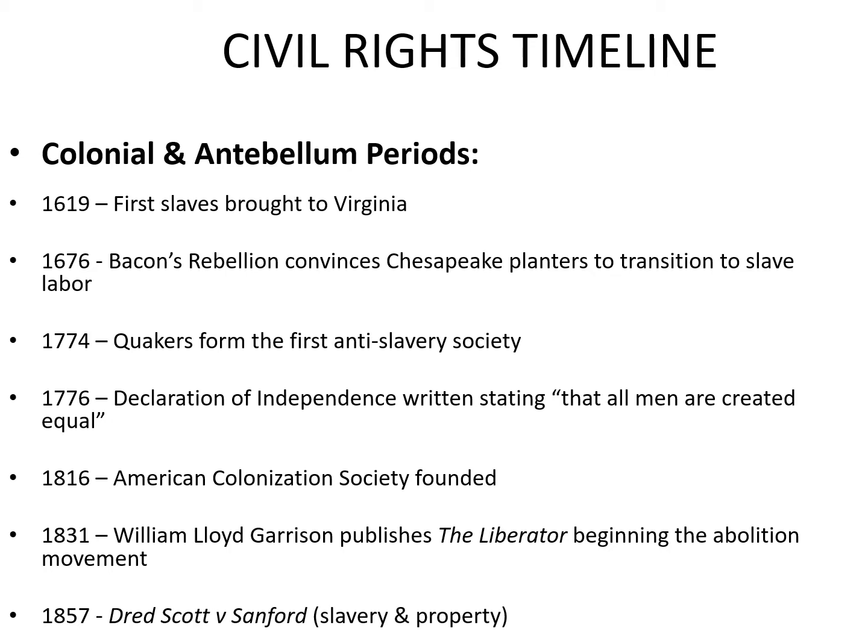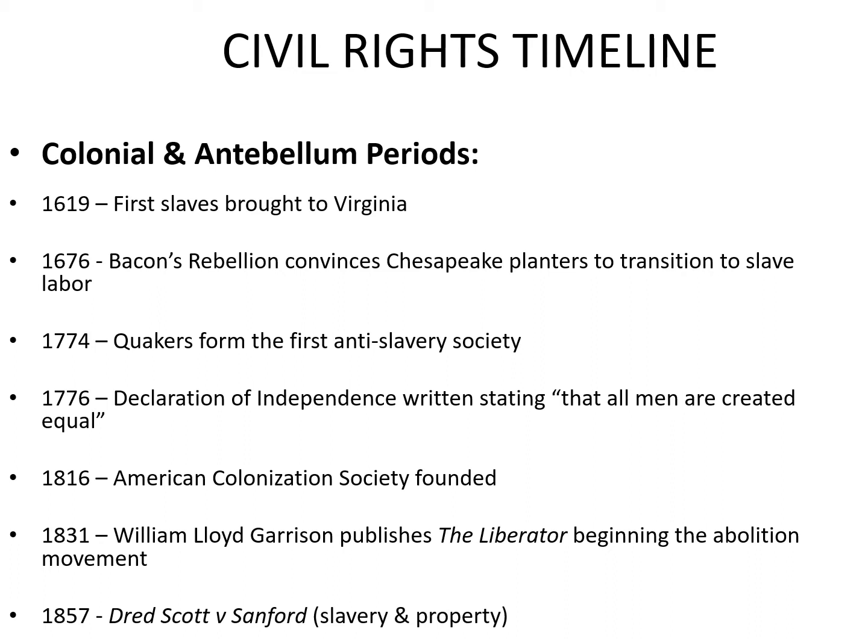1816 is the American Colonization Society. Again, the ACS was a way to try to answer the issue of slavery in the United States, in part by creating colonies in Africa and sending slaves, as well as free African Americans, back to Africa. The problem they're going to run into is that by 1816, it's not really back to Africa. Even as slaves, they are American, culturally, linguistically, things like that.